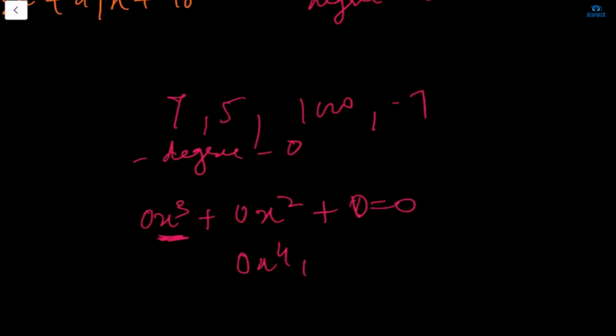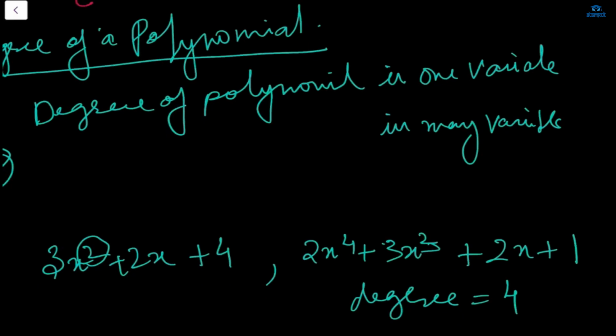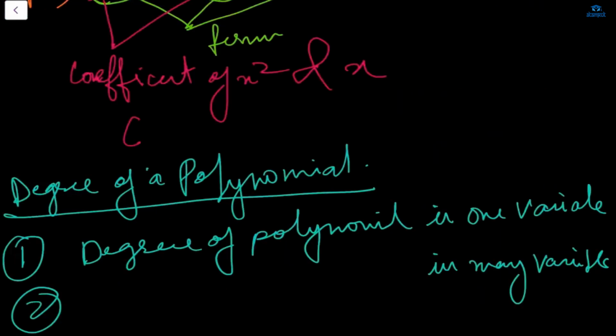So I think it's very clear till here what a polynomial is, what a constant, what a variable, what terms in a polynomial are, what coefficients of the variables are, and then we discussed the degree of the polynomial. The degree of a polynomial in one variable is the highest power of that variable, and when there are two variables, you add up all the powers in each term, and then separately see what the highest power is. So we are going to stop here. We have discussed the basic terms of the polynomial.